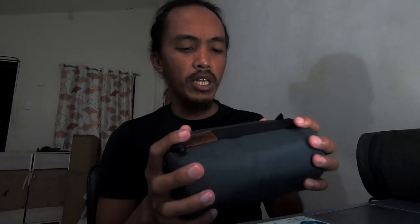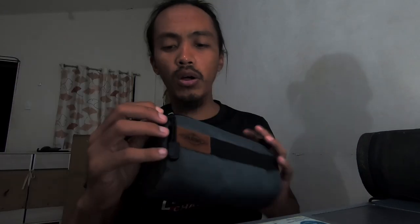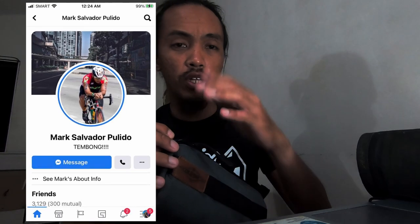Overall, for 800 pesos this is a very good product. As you can see there's a liner inside, so if you put food that's cold or hot in there it will retain the temperature. It's very small, enough for my needs, and it looks very elegant. This bag has really passed my expectations. If you want one, I'll link their Facebook page and Mark's Facebook page in the video so you can contact him right away. If there's something I missed, kindly put it in the comment section below — I'll see you on the road or in the next vlog.